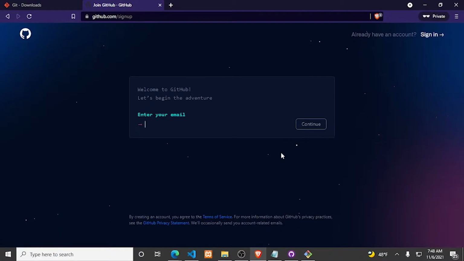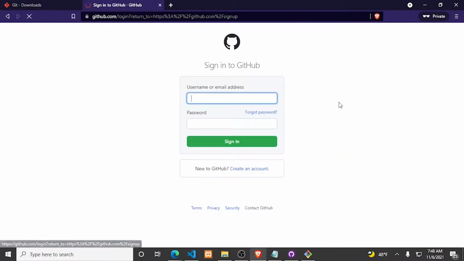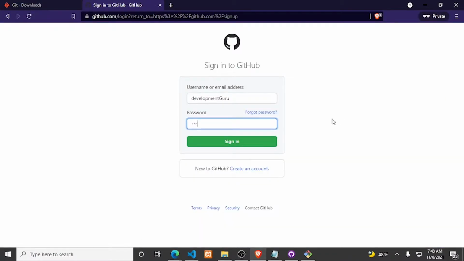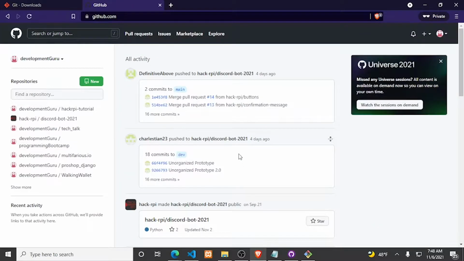Here, you will be brought to the sign up page. And be aware that there is an education version of GitHub, a link will be in the description, that has expansive packages that are a great deal for your GitHub account. That is also available. I already have an account, so I'll go to sign in and put in my credentials. Excellent. So I am now ready to use GitHub in my browser.